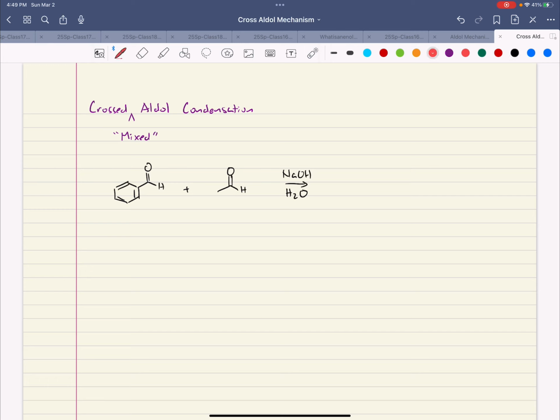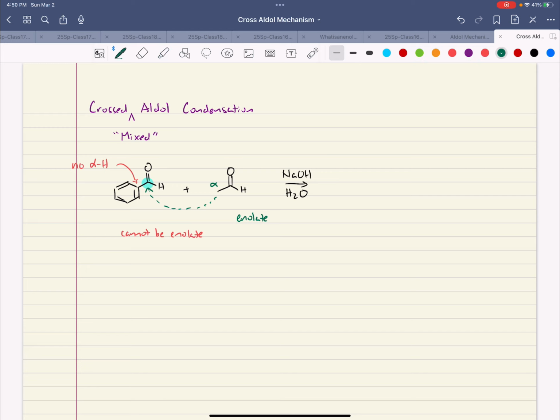The first thing you've got to realize is that the one on the left cannot be the enolate. Do you see why? We only have one alpha carbon, and there is no alpha hydrogen on that carbon. We do have alpha hydrogens, three of them, on this alpha carbon. So that's going to be the enolate, and it's going to attack this carbon here. So you are making a connection between the alpha and the carbonyl carbon.